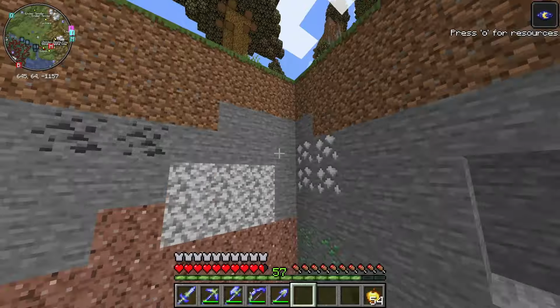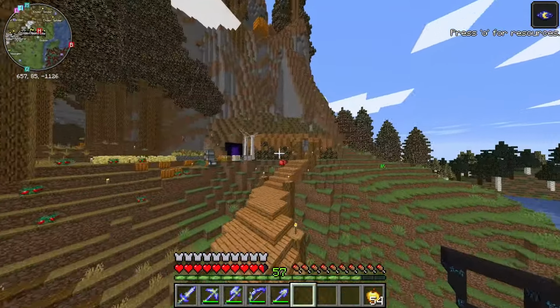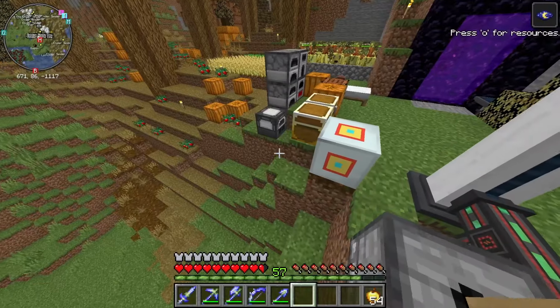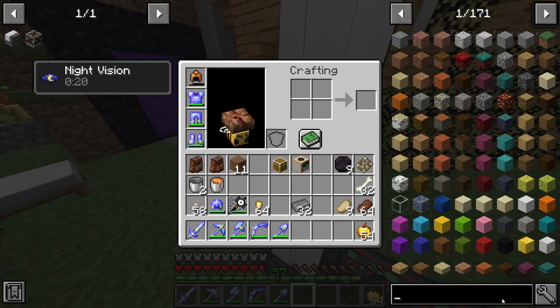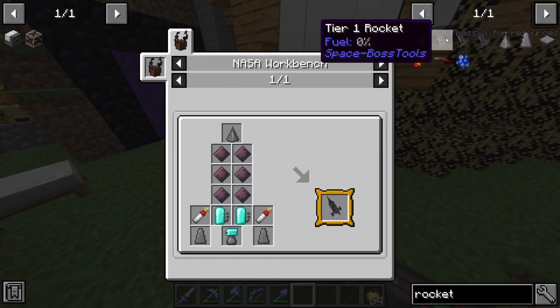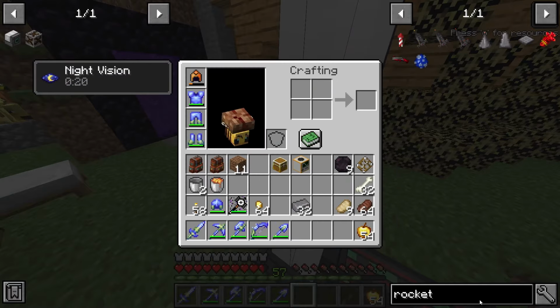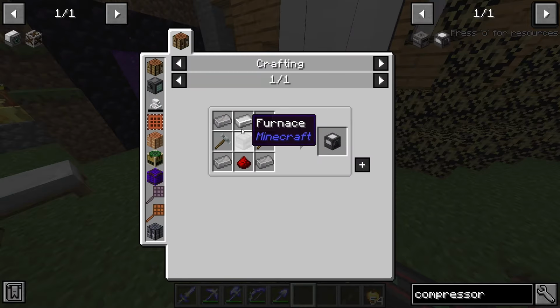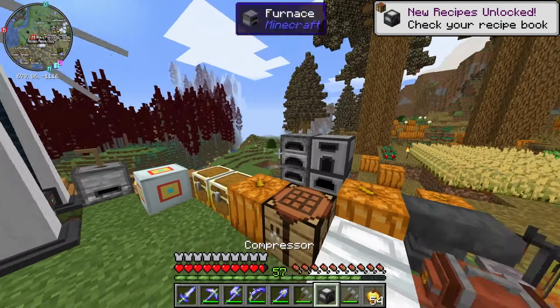All right, well, I guess instead of trying to find that guy, because that will probably take longer than doing this anyway, let me just try to make a rocket ship because I have been recording for way too long and we haven't done anything. Tier 3 rocket would be great, but we gotta go with a tier 1 for now. Compressed steel, we need a compressor. Four steel, an iron, redstone. Right, there is a compressor.